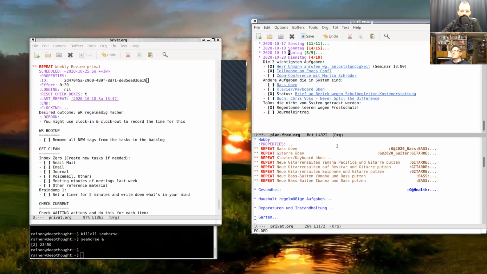It's not that I say I have to complete them. Of course, when I do the weekly review, it's complete, and I will mark it here as done, and I will mark it here as done. But on the other hand, if I have a thing like read the book of Chris Voss, the book has, in my ebook reader, 700 something pages.